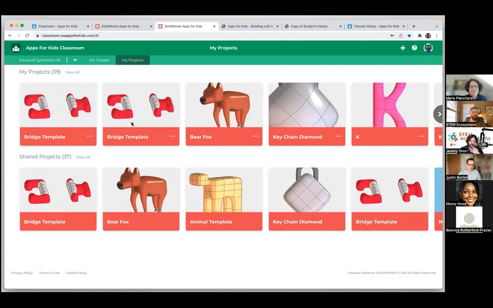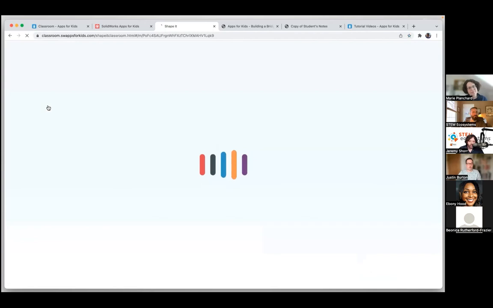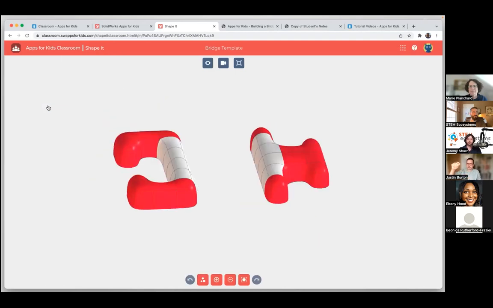Now you're seeing two because I was the teacher who created it in the first place, but the students will only see one file that they've copied out. We also keep a history of that riff as well. So you can see if someone's created something based on someone else, but they didn't change it, you can see that history, that it's not been changed, and maybe have a discussion about copying someone's work.